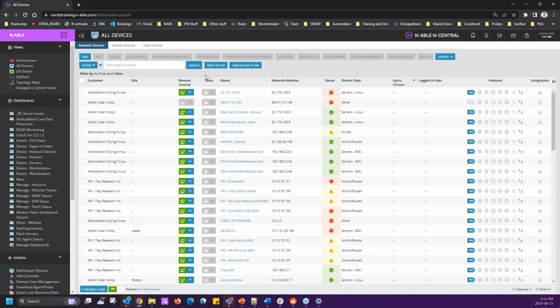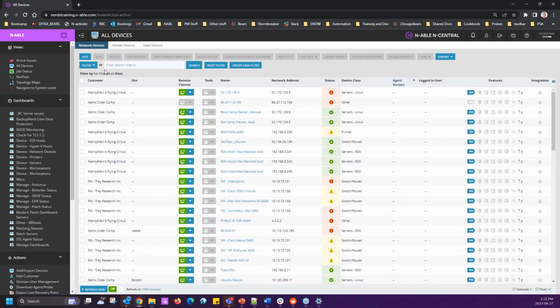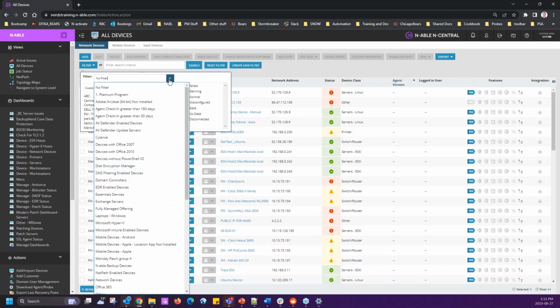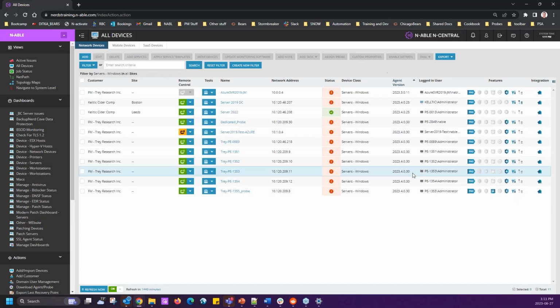Okay, now we're logged in, and I'm going to go to my lab, which is right about here. And you will see the direct support window. Again, I have this sorted based on all of my other devices, so what I'll do here is focus on my servers. Okay, so here they all are. And then from here, what I can do is get into direct support. I can start supporting my end user without having to interrupt.